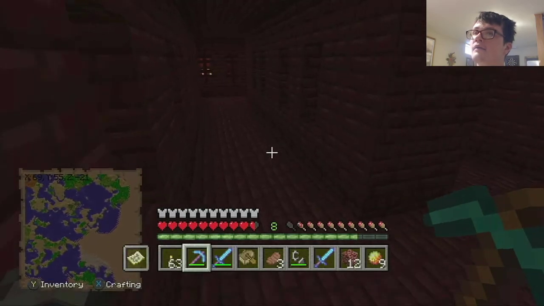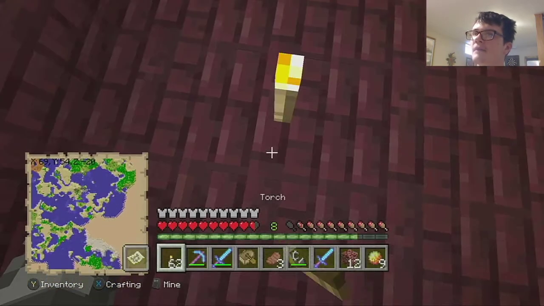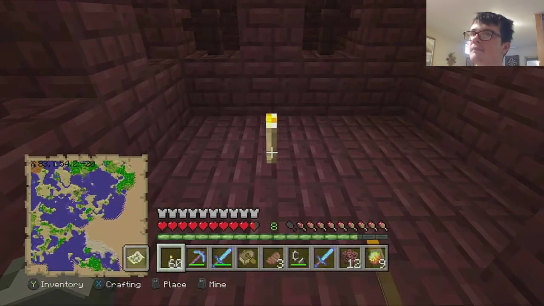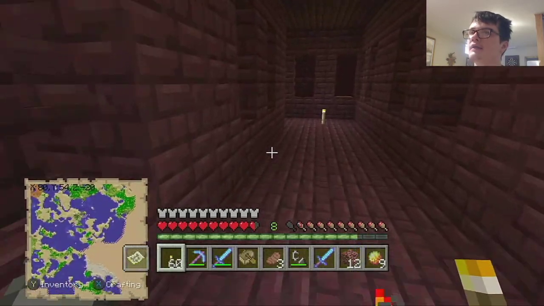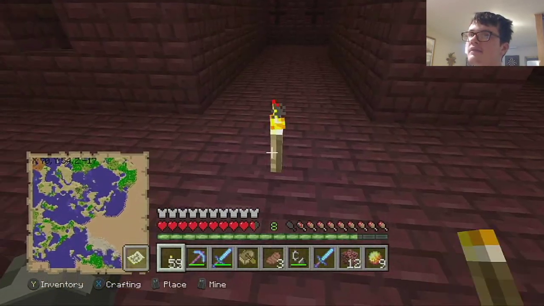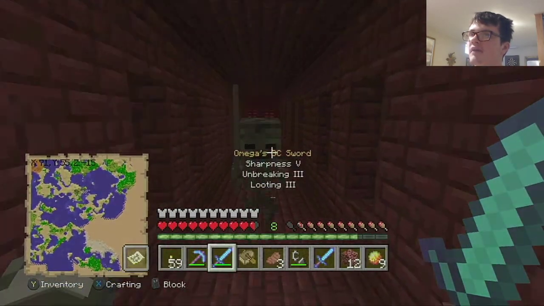There. At least I'm inside. And this time I'm using torches inside the fortress, so that I would know where I am. I am inside. That is an achievement. I know they don't say it is. I'm just saying for myself.